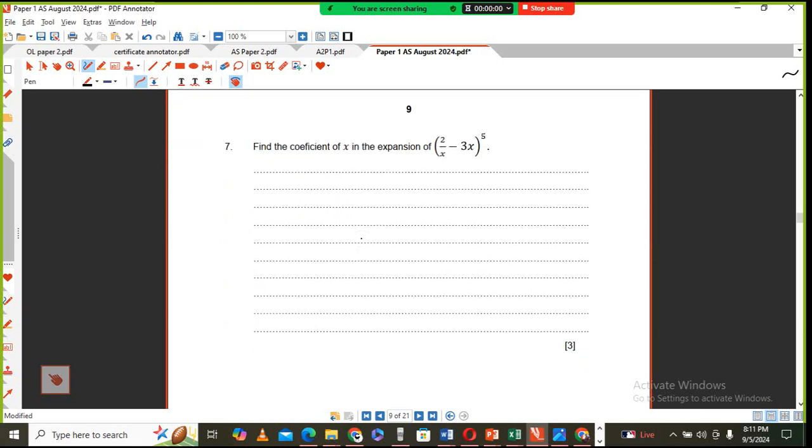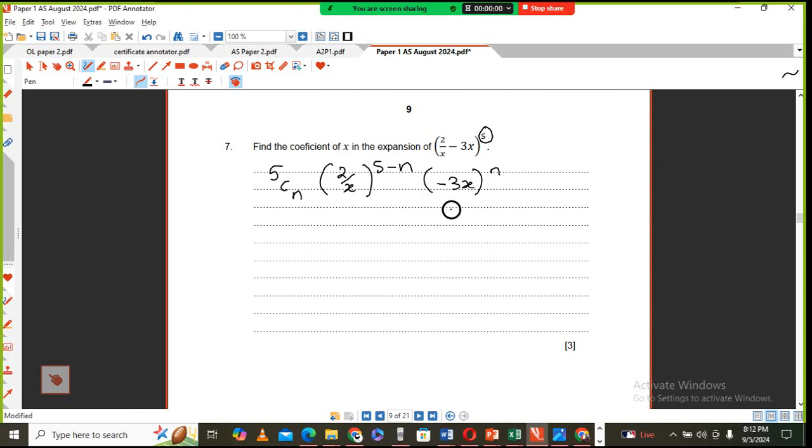Okay, this one, what are you supposed to do here? Okay, so this means you have to do a little bit of observation or trial and error. You are saying 5 choose a number, such that 2 over x is to the power of 5 minus that number, and then you have minus 3x, and this should correspond with the n. This was the general rule. I just wrote 5 choose n. Where this n is, I could have used r. If you want me to use r, I can do that.